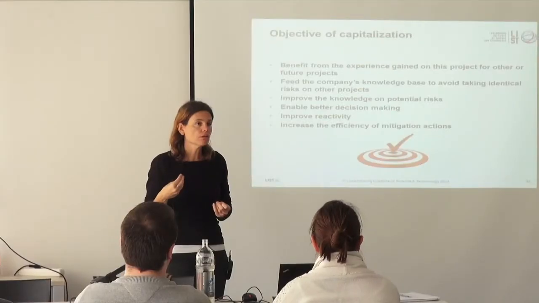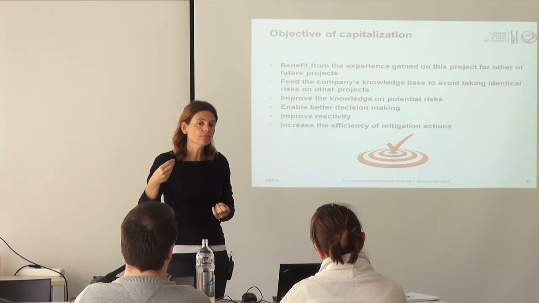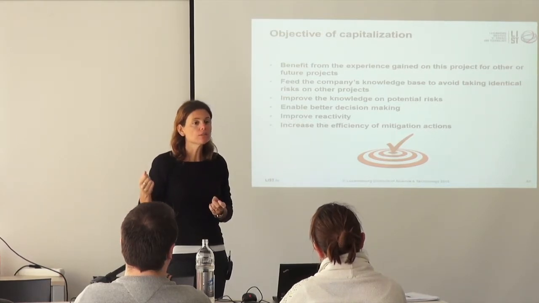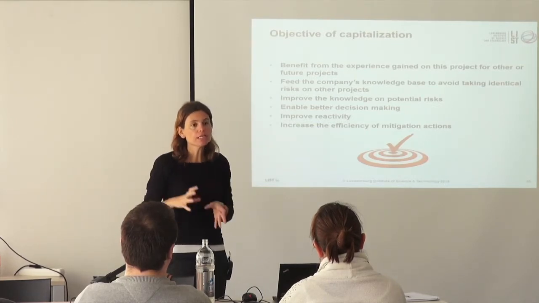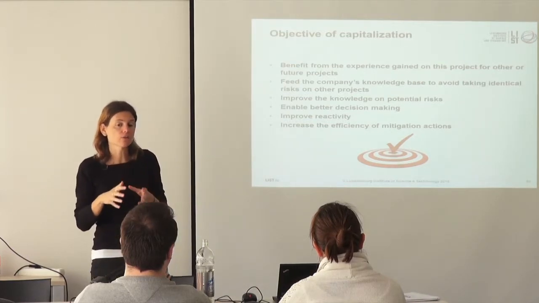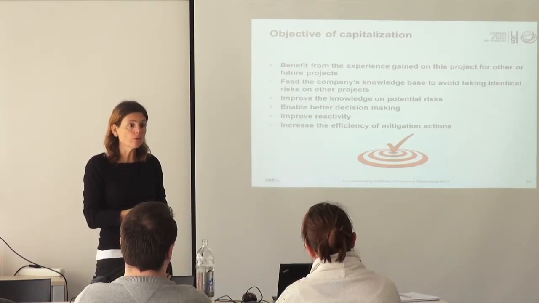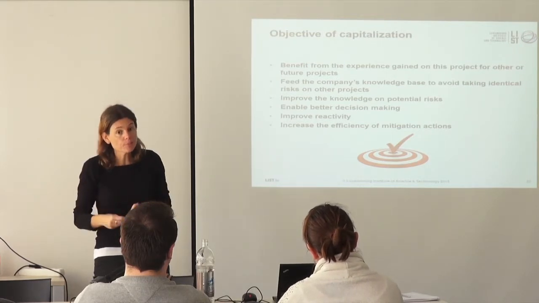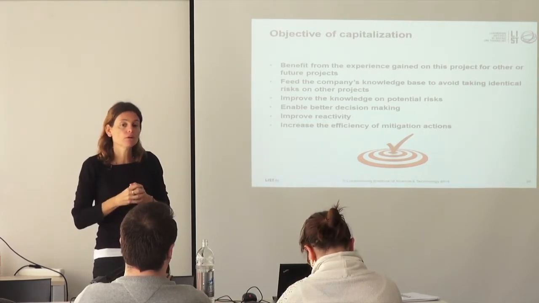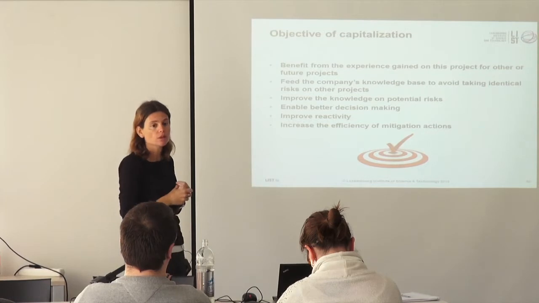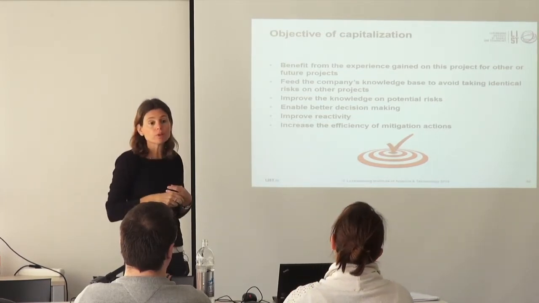For example, if you had a bad situation with a supplier, your list of future risks might not be coming only from risks in your project. It might come from problems that you actually had on your project. You had not envisioned at all that you would have a problem with that supplier, but it happened. So you should feed that to the risk list or whatever, knowledge base, so that you need to pay attention to the supplier timing or whatever.